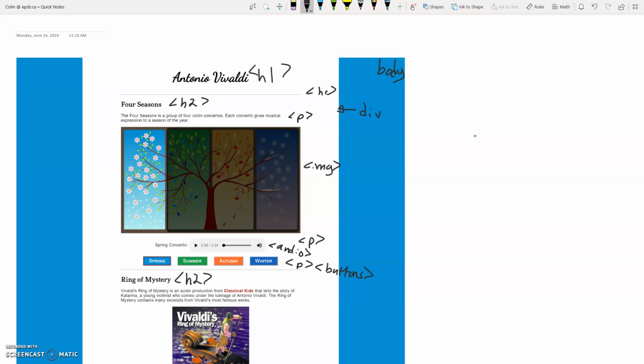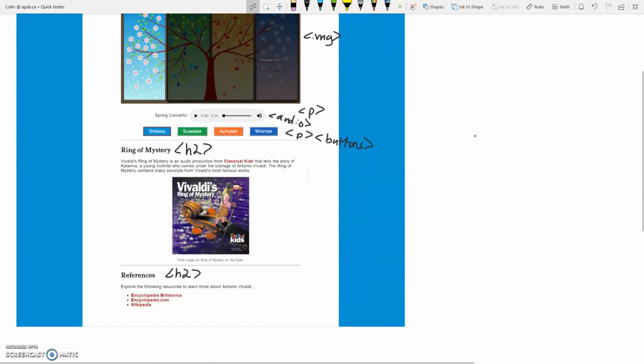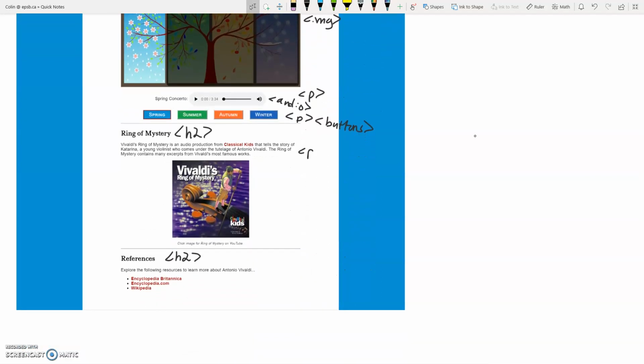And I notice that these are all centered. Well, we'll see what we do with the centering. We'll probably add a centered class and add it to the H1 and to these ones here. Okay, and then this right here is just the paragraph. The classical kids and all these red things here, those are links. That'll be an A tag. Here's just image. Again, centered. This will be just a little paragraph underneath there with some instructions.